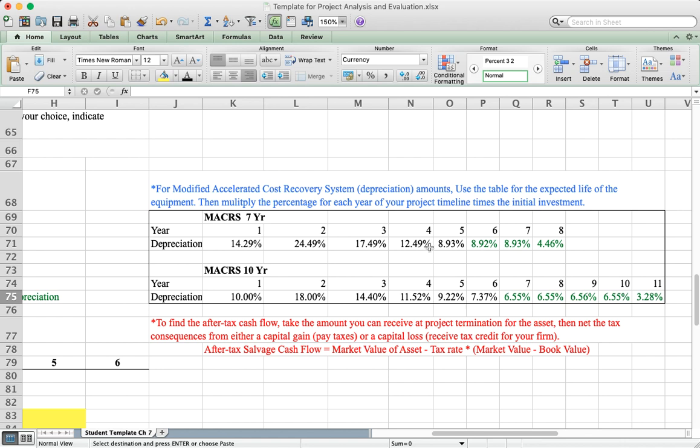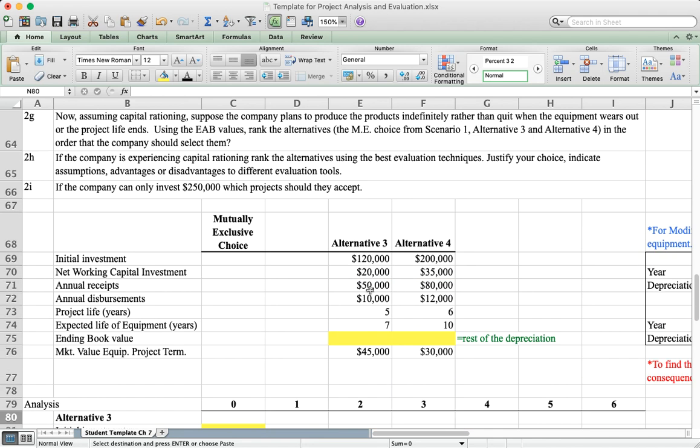But the idea here is if it's a 5-year project, you will have only expensed the sum of that, which is 77% of the asset initial investment value. You are still allowed to take a deductible expense of 22%. So whatever is remaining after the end of the project, then you can go ahead and calculate it based upon whatever the initial investment was. So take that percentage times the initial, and it'll give you your ending book value.